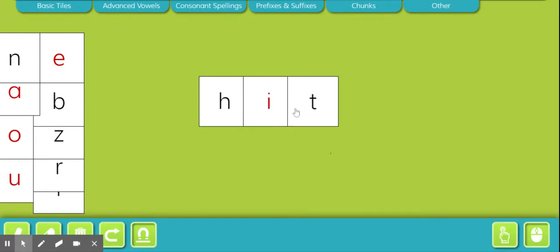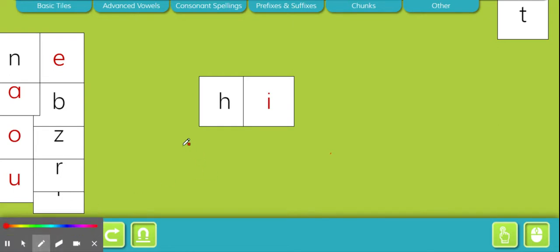Now, the other concept of a closed syllable is an open syllable. An open syllable ends in a vowel. The vowel in an open accented syllable is long, coded with a macron. Let's walk through that and break that down. An open syllable ends in a vowel. So this vowel is at the end of the syllable and is open to run as far as it wants. The vowel in an open accented syllable is long, coded with a macron. This macron here is to remind me that he can go a long way.